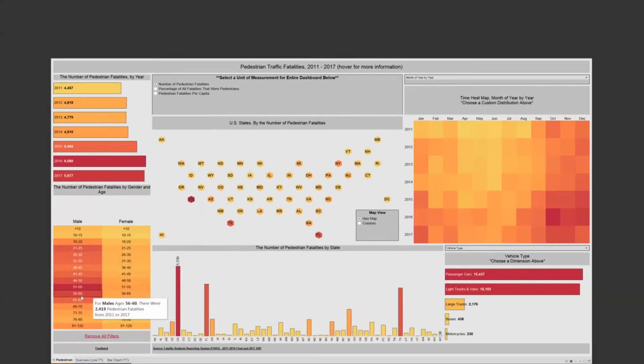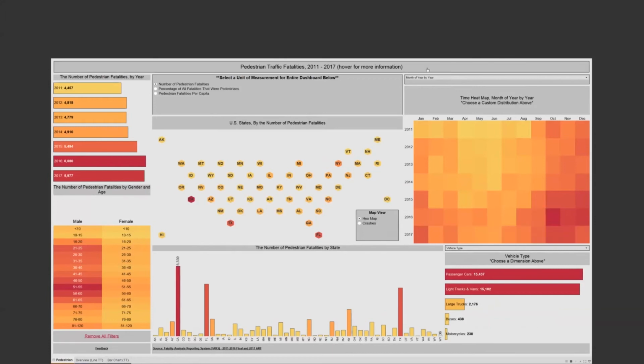And here as you can see, we also added heat maps. So this is a heat map of gender and age. So you're seeing that males from 51 to 55 is an especially high category of pedestrian fatalities. So maybe that's something to look into. And the filtering is all the same with the same remove filter options. And just like the other one, you also have these links to give us feedback or to directly access the source so people can feel more connected with the data.